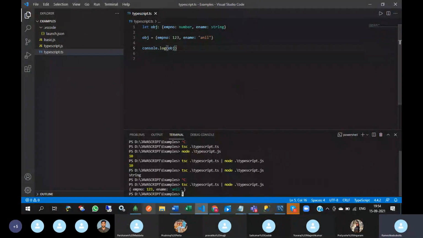This is the way to define objects. This is an extra facility. Whatever the functions, string functions, date functions, number methods, all the functions we can use in TypeScript. Apart from that, I am telling these points. So you can give annotations.